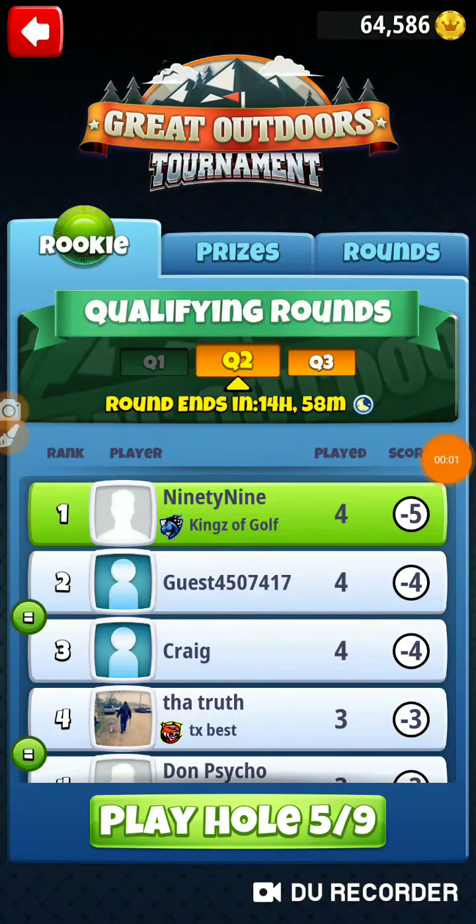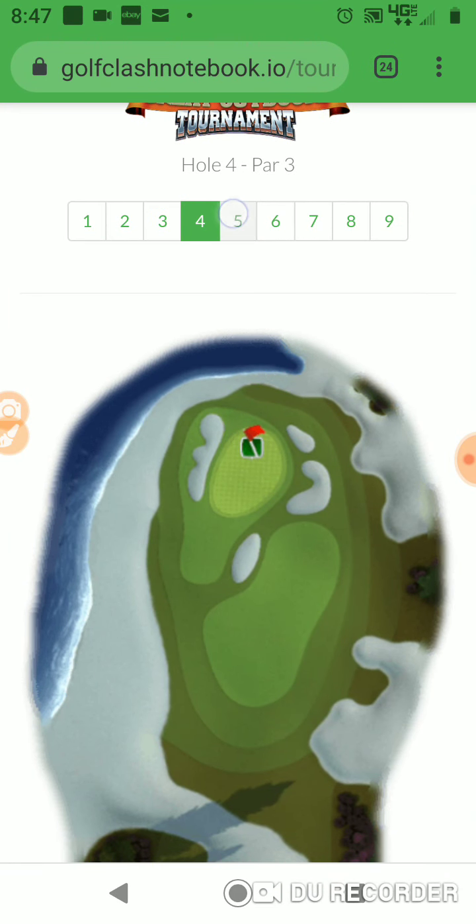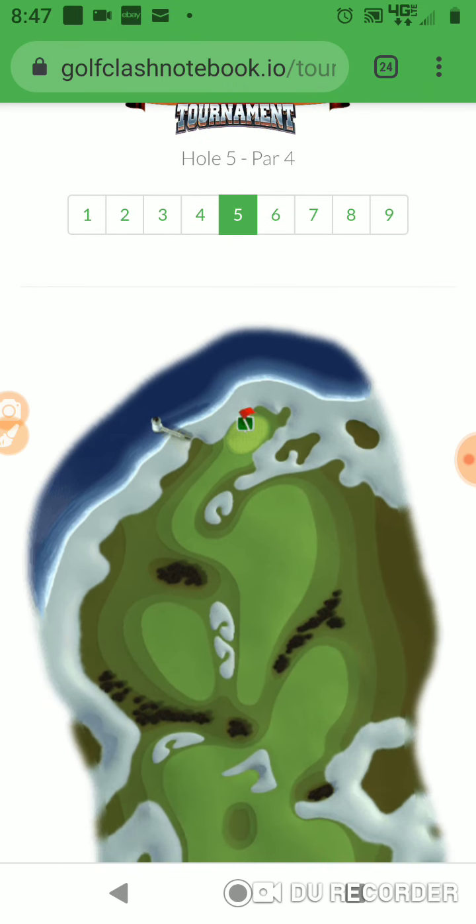All right, I'm in the Great Outdoors Tournament. I'm in Tuesday's qualifying round in the rookie division. I'm in my account with lower level clubs, nothing higher than Tour 4.